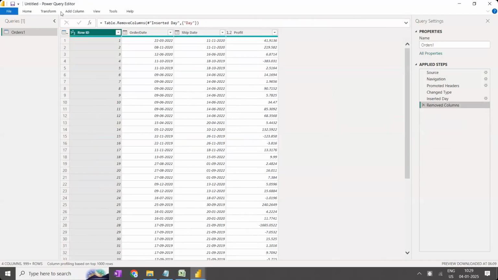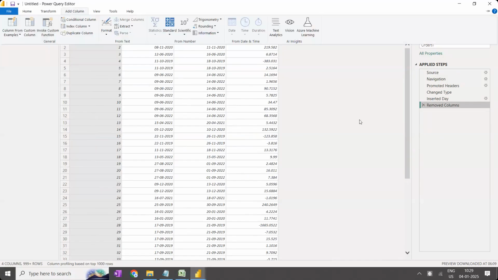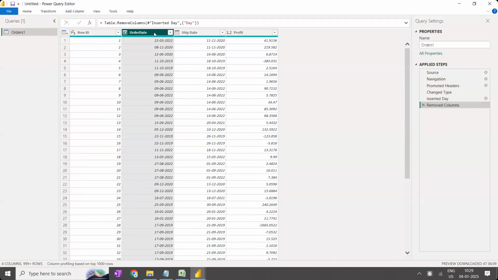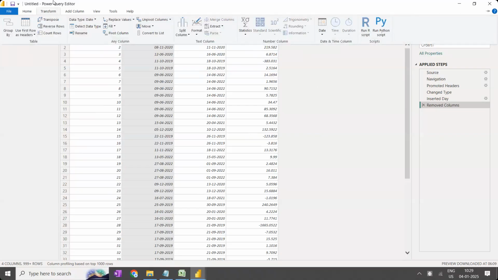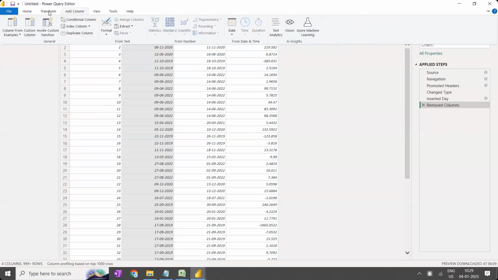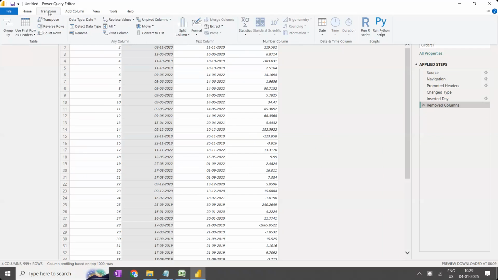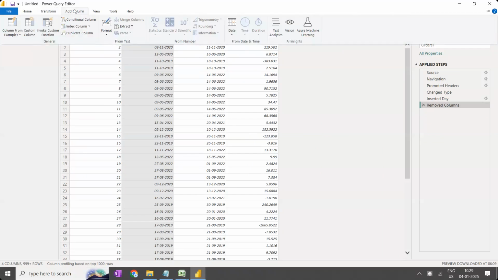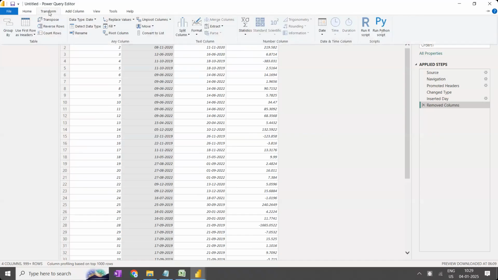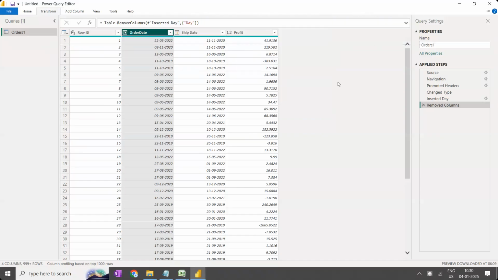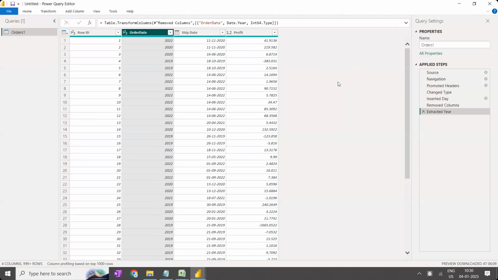Okay. Now there will be a question, sir, instead of adding a new column, it should be in the same column only. Then don't click on the add column, use transform only. Transform means it will be applied on the same column. Add means it will create a new column. Same column if you select and click, for example, I'm selecting here. See, it is impacted on that particular column directly. Instead of creating a new column separately, it is impacted directly.